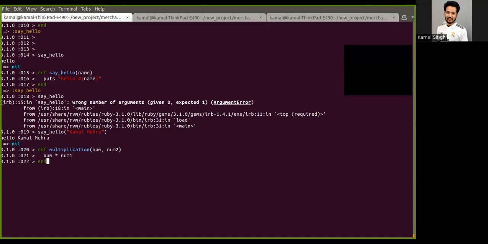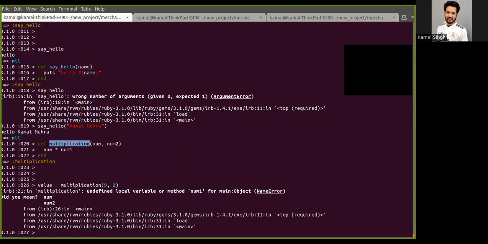And by default in Rails, the last statement automatically returns, unlike in other languages. So let's say I want to store a value. What do you want to multiply? Let's say 9 comma 2.